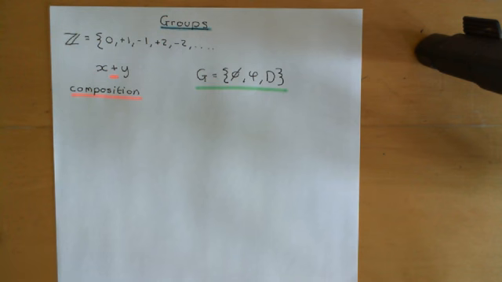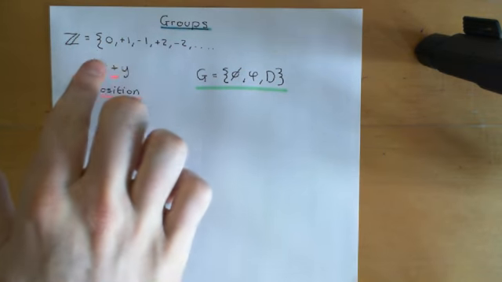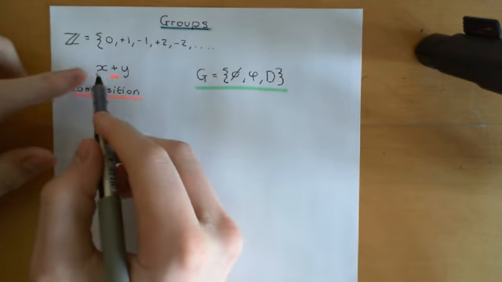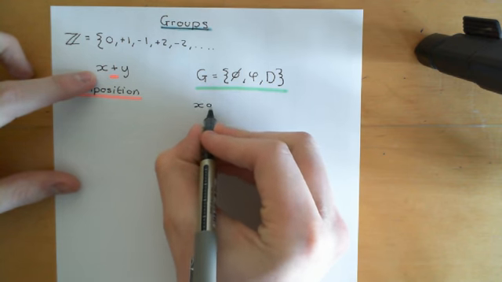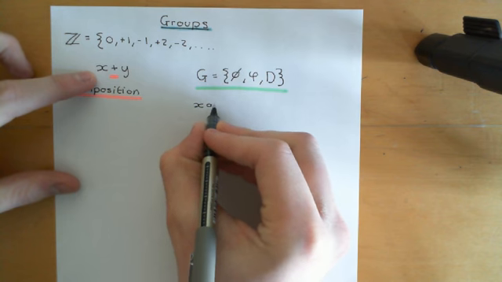But that's not a group yet, that's just a set. That's the set that's going to underlie my group. To turn this set of symbols into an actual group, what I need to do is define a composition law on this set of symbols, analogous to what I have in the case of the integers, where I can add any 2 elements together, or I can compose any 2 elements together to get another element. So basically, I need to be able to take any x, which is an element of my group, and compose it. Often the symbol that people use for composition is this more abstract circle, like so.